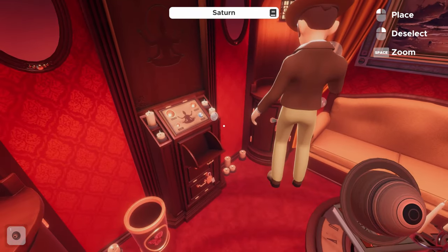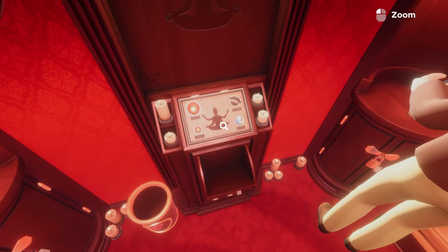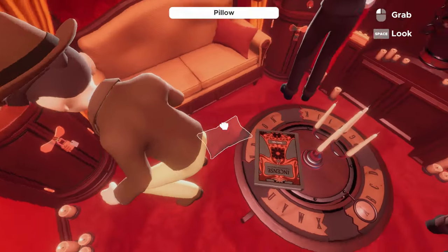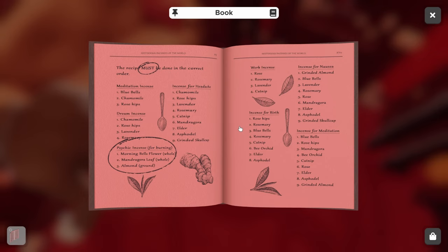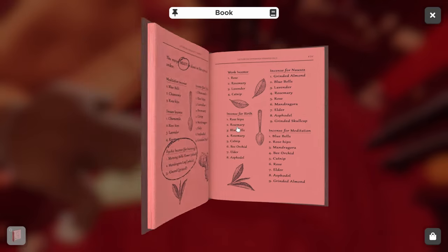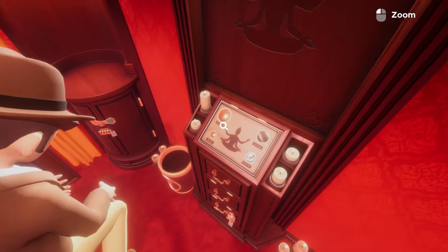Nice. Alright, can you give me the recipe for that incense again? Okay, I'll get it real quick. The incense is morning bell's flower, whole. That's the first one. The second is mandragora leaf, whole. 8-3. And last one is almond. And I could actually get that for you.